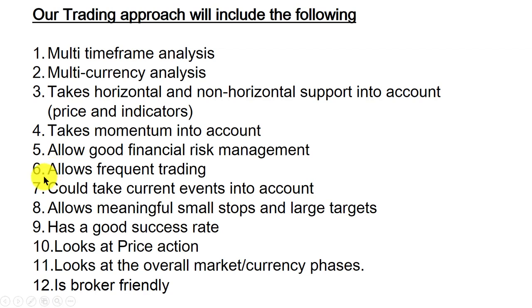Your system must allow for frequent trading. Now, we've come across systems where the rules are so strict that you only take one trade a week or two trades a month. Now, that's not going to make you rich. I promise you, you need a system that is going to generate lots of trades. Because when you have a successful formula of a high success percentage plus a good return on risk, then you want to trade as much as possible because you're going to be printing $500 on every 10 lot trade that you take. So you want to trade as much as possible. So you need to have a system that provides you with frequent trading.